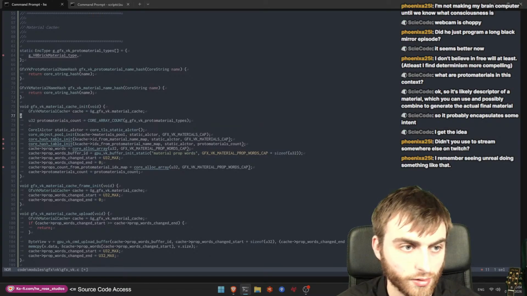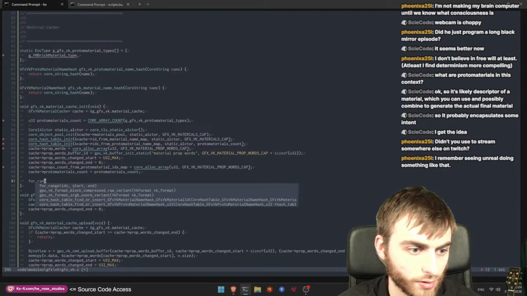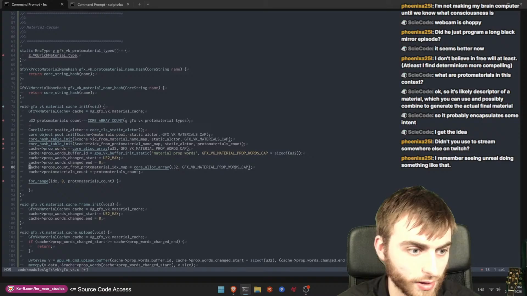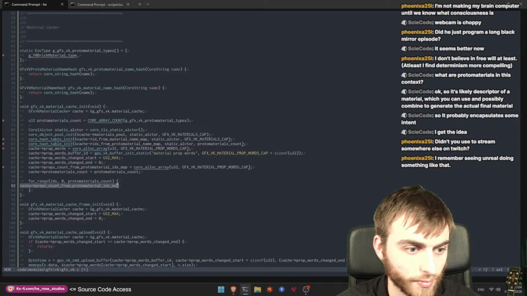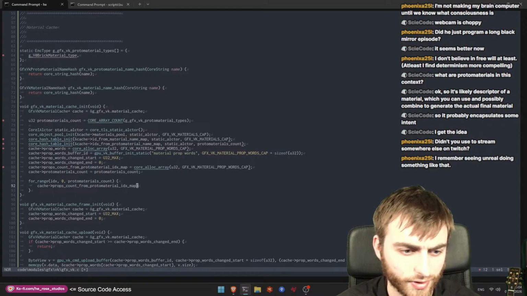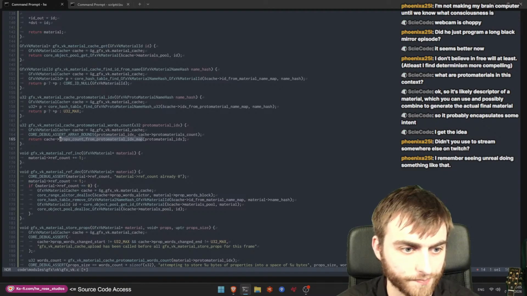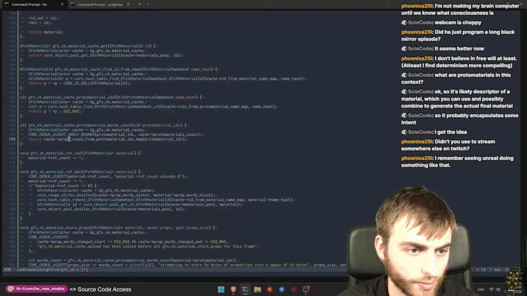Then essentially if we do a for loop over all of these proto material counts, we can pop in here this lovely little map, the number of props count. That's not the right sort of name though. Yeah, so it's like, British, be called prop. I just called it words.